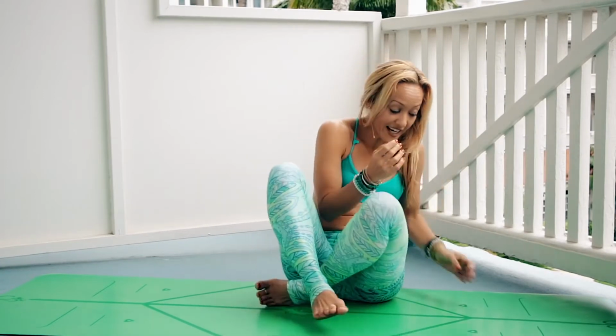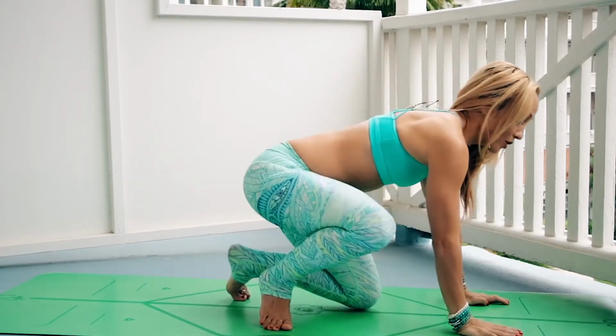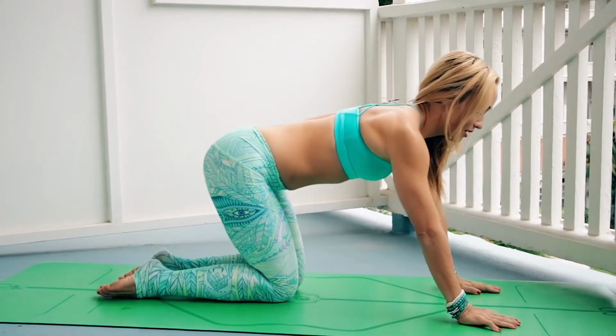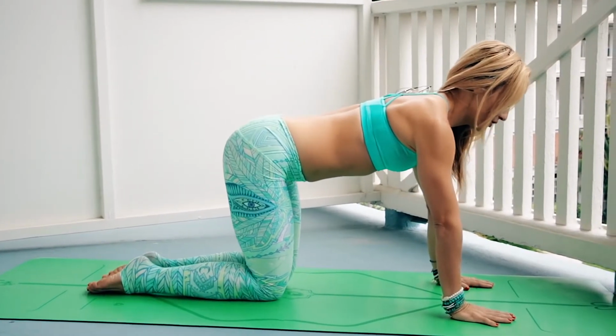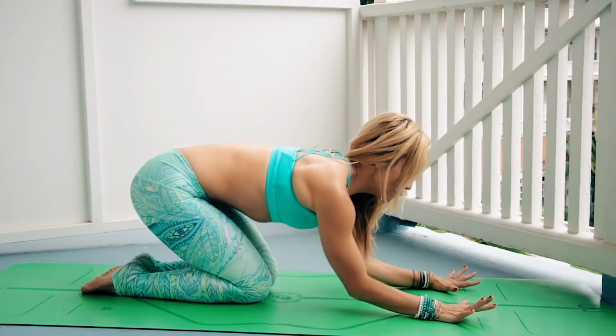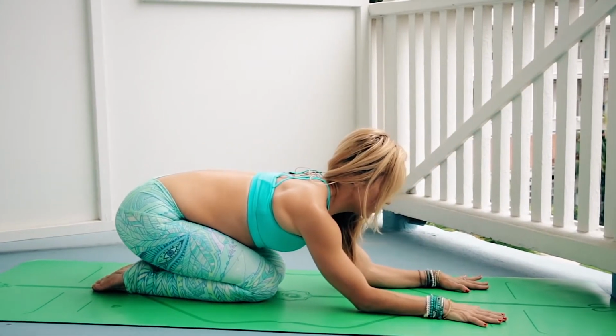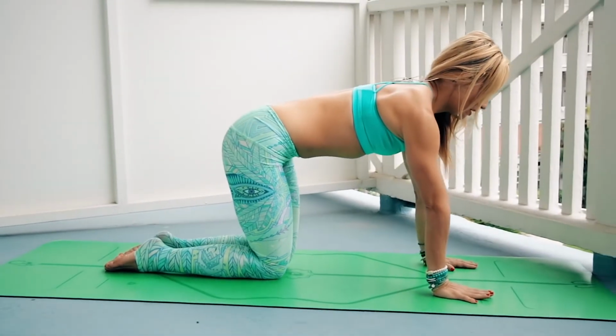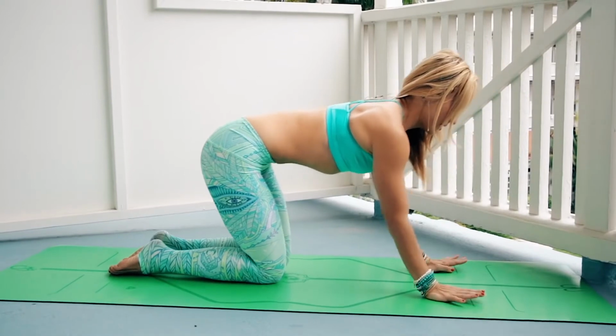Starting off on your hands and knees, we're going to work on really squeezing the elbows in. So much of strength comes from stabilizing your shoulder girdle. So start off on the hands and knees, and then exhale. I want you to wrap your elbows in as you place the elbows on the ground. And then inhale, wrap the elbows and come on up. Let's do that about 4 more times.